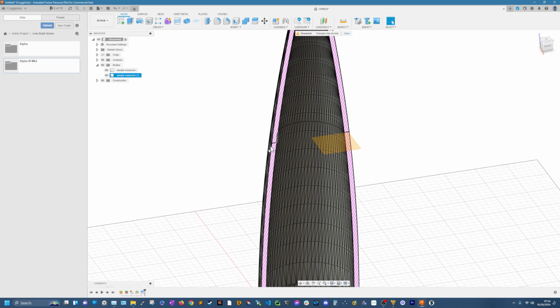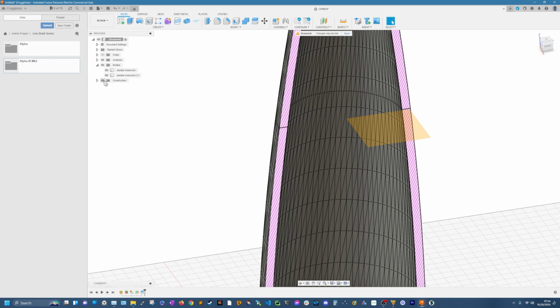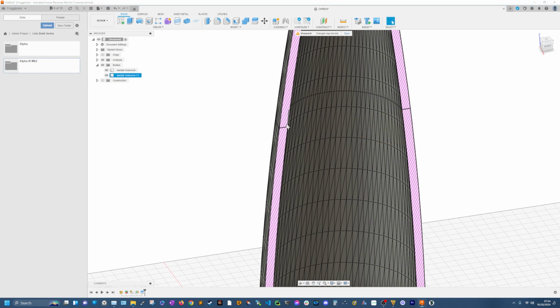All right, now we're done. I'm going to turn off that construction, and you'll see right here that now we have a seam. You can see there's a ring that indicates that there is a face there. So these are now two different parts. Over here we now have two different bodies.